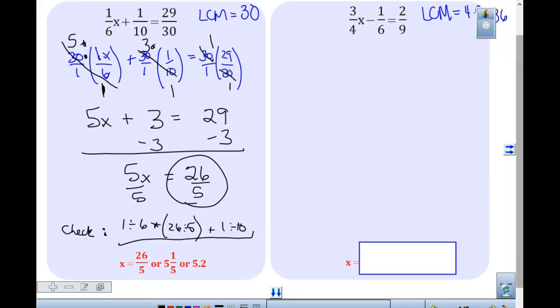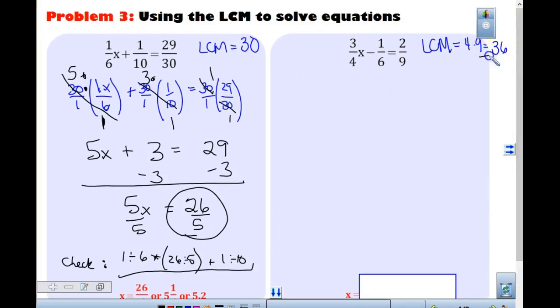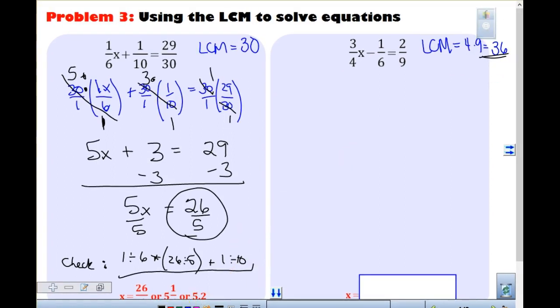So we're going to start this next one. We wrote down that our least common multiple was 36. So we're going to start the problem and we're going to multiply each part of this equation by 36. So 36 over 1 times, how am I going to write that, Olivia, as what?